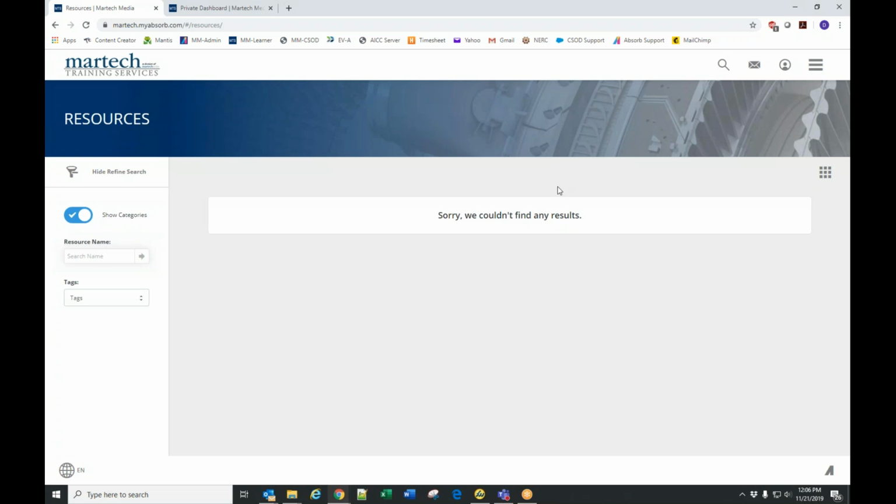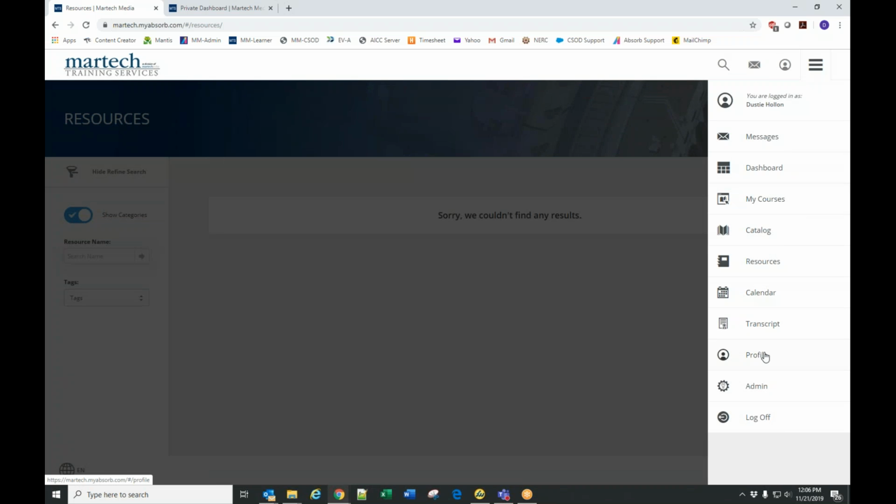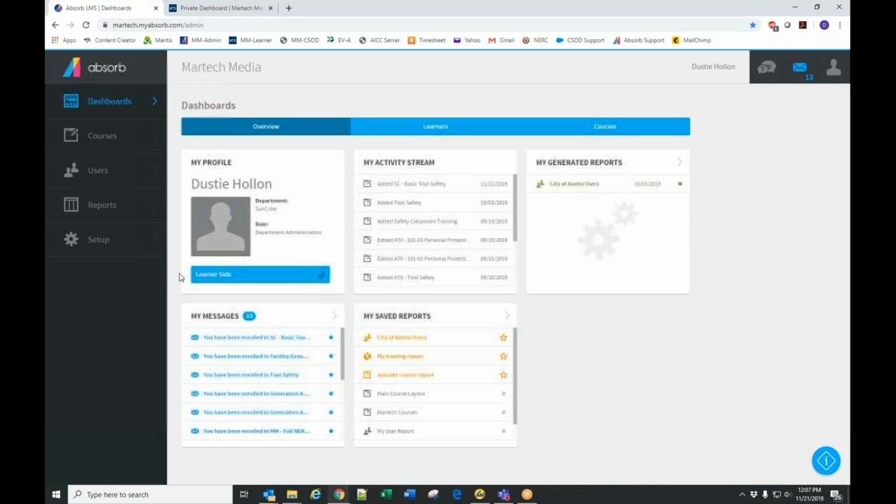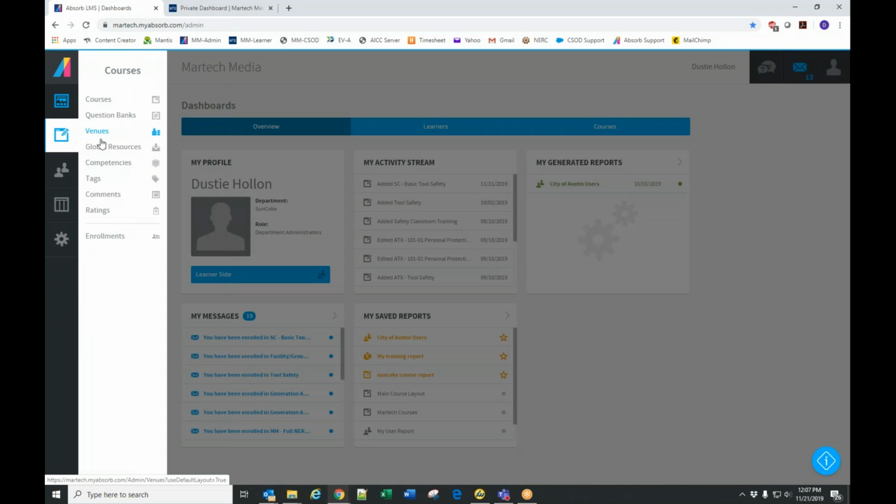And resources, I think there's probably a separate resource page, or it hasn't updated in the system yet. But anytime you upload a resource, I recommend doing it at the learning object level. You mean where the course is? Yeah, on the course. Okay. Let me see if there's, okay, global resources.